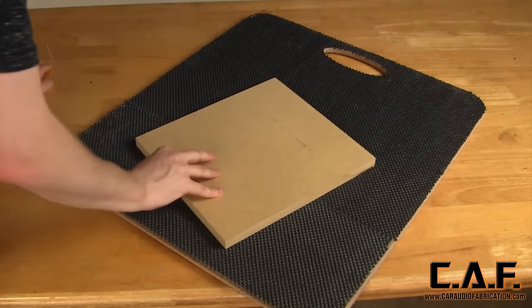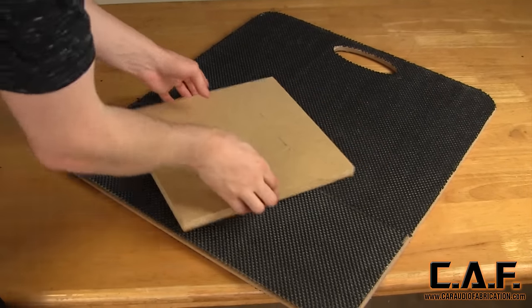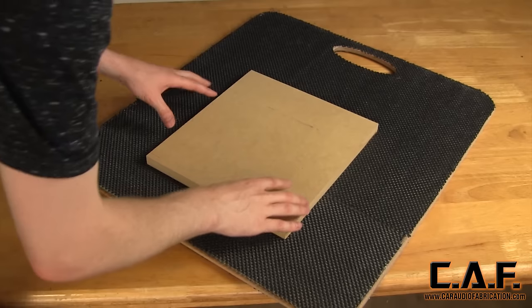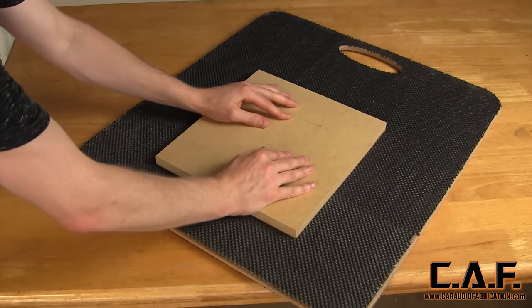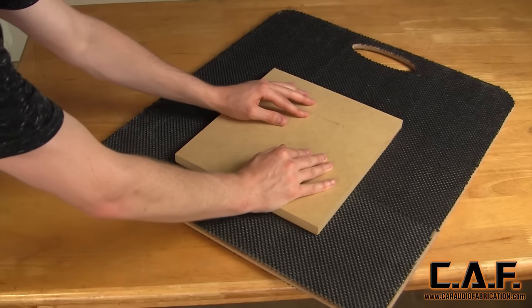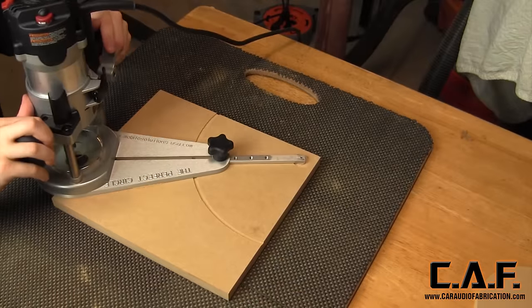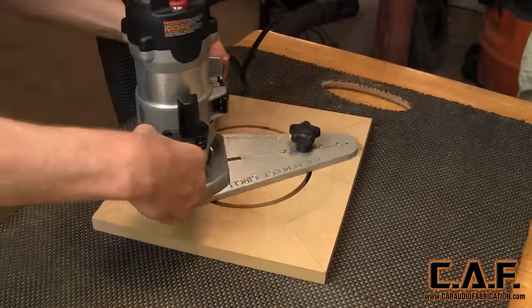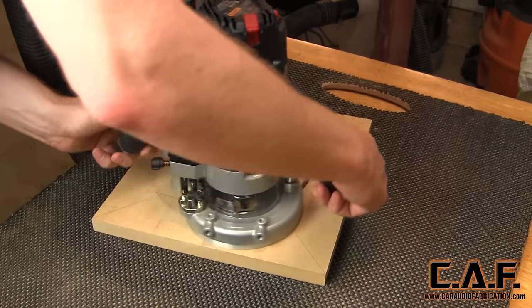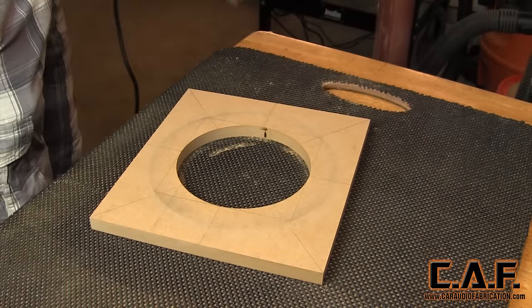With these steps complete, we now have finished our router cutting station. The cutting station allows us to set a workpiece on top of it and the workpiece will hold stable without the use of clamps. You can see here that I can literally push the table by pushing on the workpiece — the toolbox liner does an excellent job holding using friction against the top of the table and against the workpiece. The router station pad allows me to easily make cuts without needing to clamp the workpiece, saving time and ensuring clamps are not in my way.